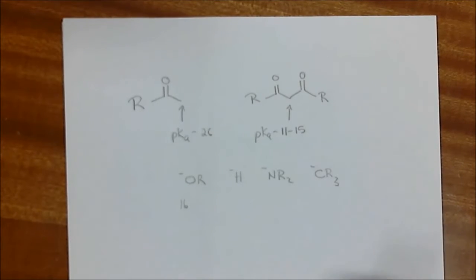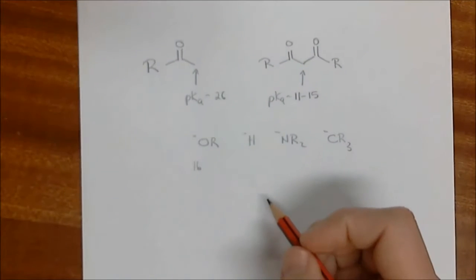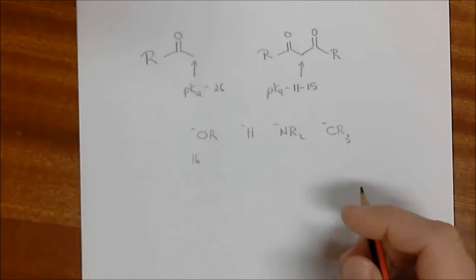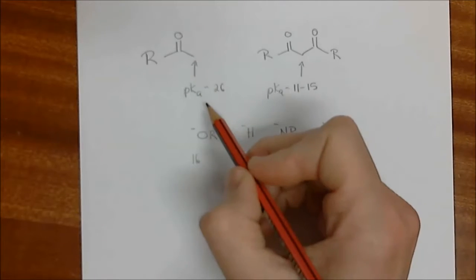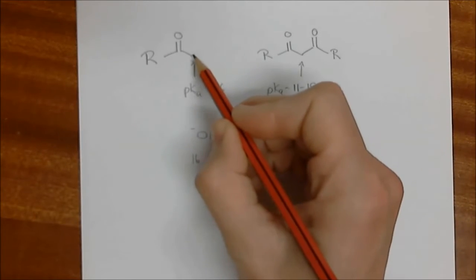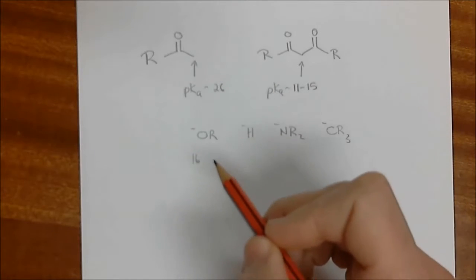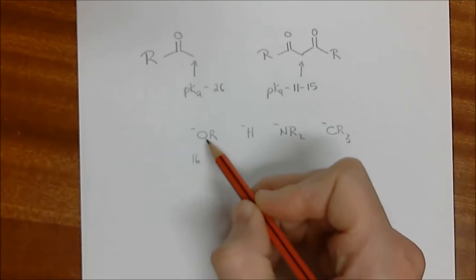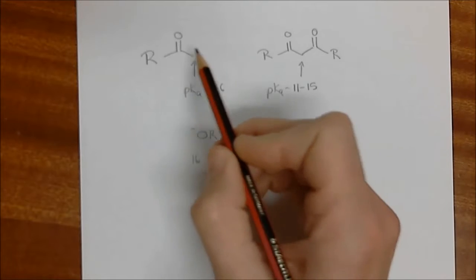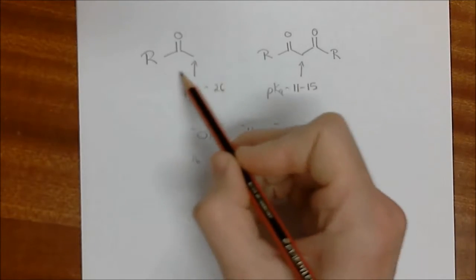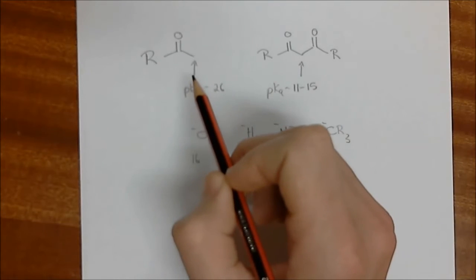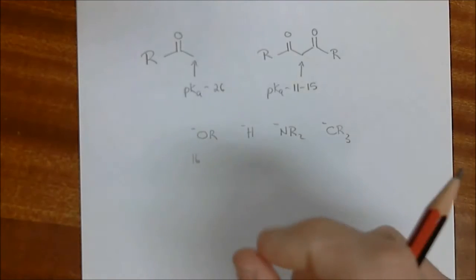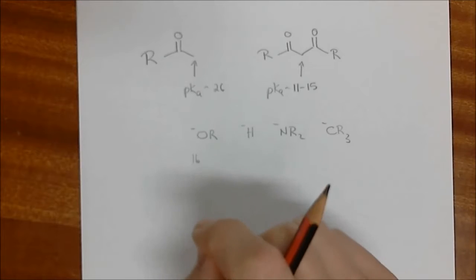What I want to look at now is the stable enolate equivalents. What I mean by that is when we are making an enolate, remember that this is an acid-base reaction. When we deprotonate, we have to be careful about what we're doing. For instance, pKa of 26, if we had to take an alkoxide and try to deprotonate that, the equilibrium is not going to lie in favor of the enolate. It's going to be in the form of the ketone far more. So there are a couple of ways that we can generate a specific stable enolate equivalent.